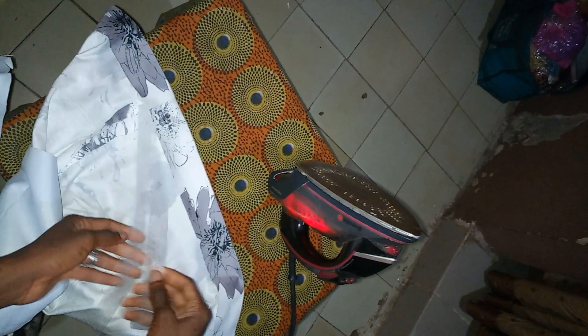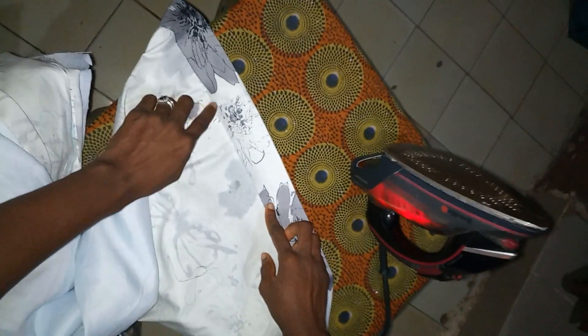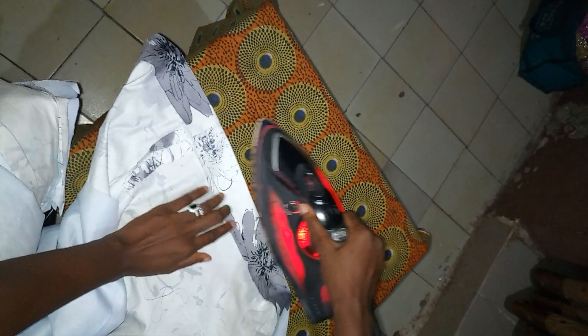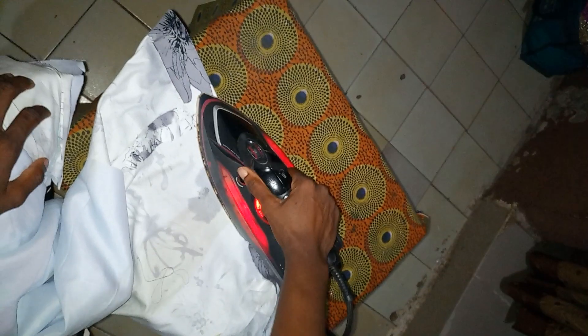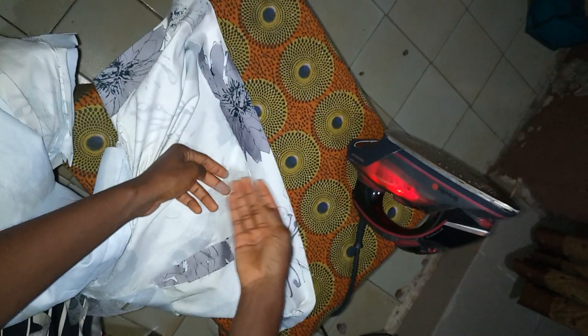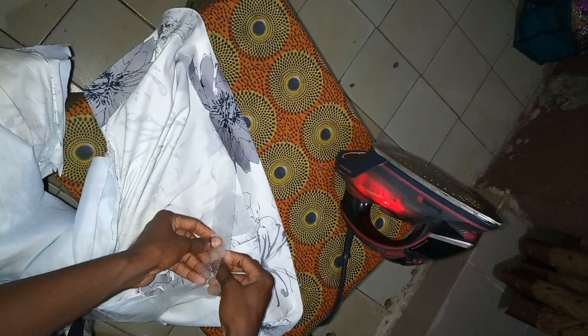The reason you need to keep it equal with your hemline is that if it comes out, it might stick to the iron and make it difficult — it will be sticky. You also have to be careful with the heat so that the iron doesn't touch other parts, otherwise it will spoil the hemming glue. It is very light, so it melts easily.